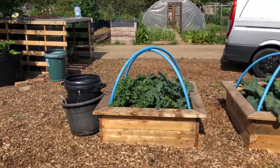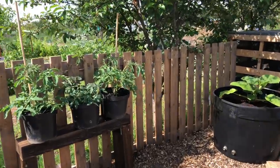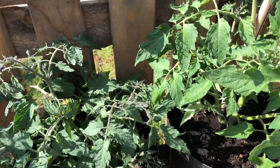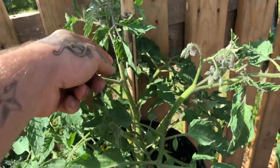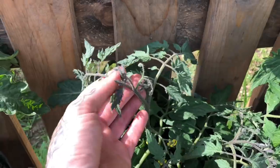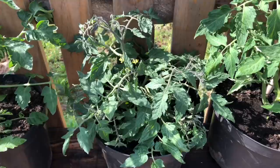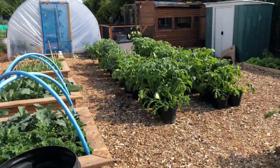Everything grows so quickly - literally everything. We've got three tomato plants over here and the middle one is a bush tomato, so I will be making a video very soon on how you care for these plants. For those people that don't know, that's all it is - but they're looking smashing and they smell amazing. That's pretty much it, thank you very much for watching.